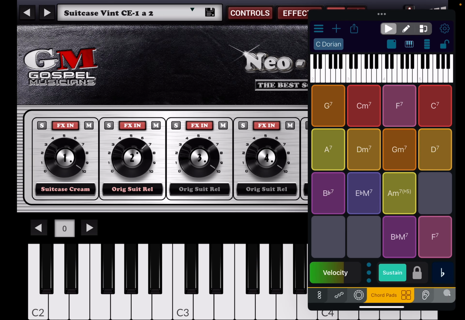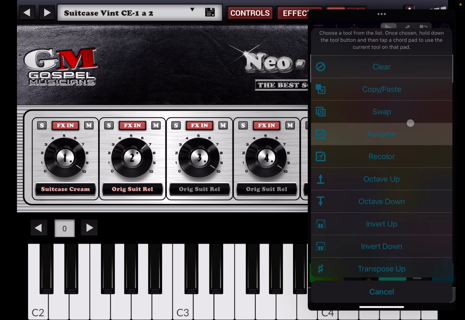There's one button in here that can be kind of confusing. It's this one. It's a button that tries to get your chords close to the best possible match, I guess you'd call it. That's probably the better way to describe it.